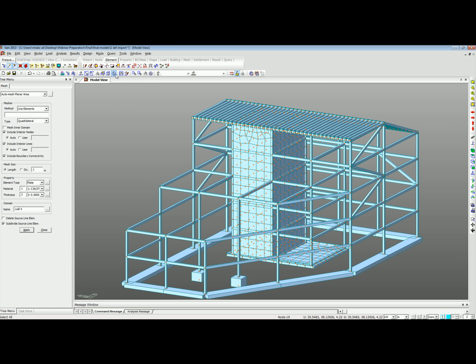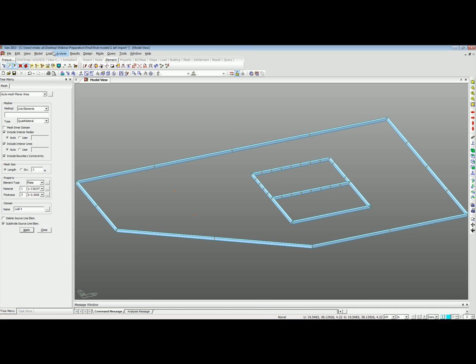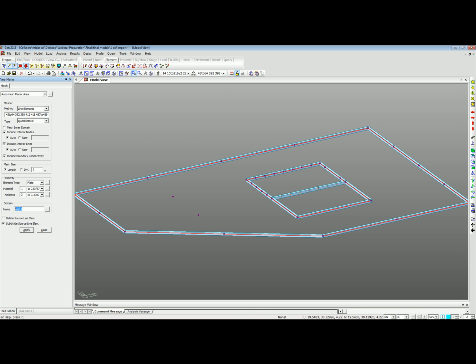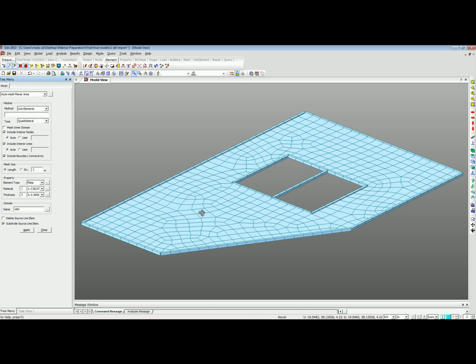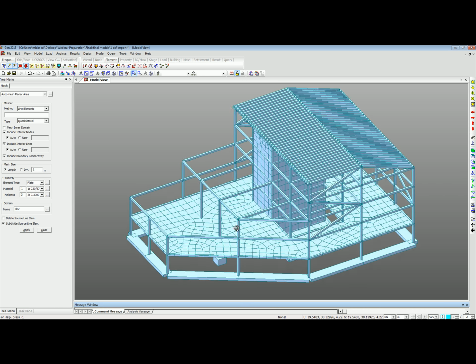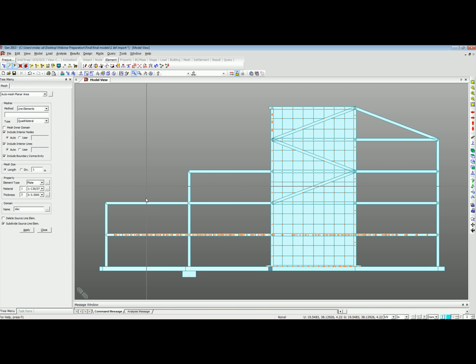Again, we now need to put a floor slab in, so let me select it via plane again. Select it in isolation. Obviously it's selected everything at the moment, so we now need to deselect the shear wall. You can do that via window, or you can do that by selecting individual elements. And once we're happy we've got the area we want to actually mesh, again define the slab thickness, select apply, and we've now meshed our slab. Things like columns, we can select via window, the beams, etc.